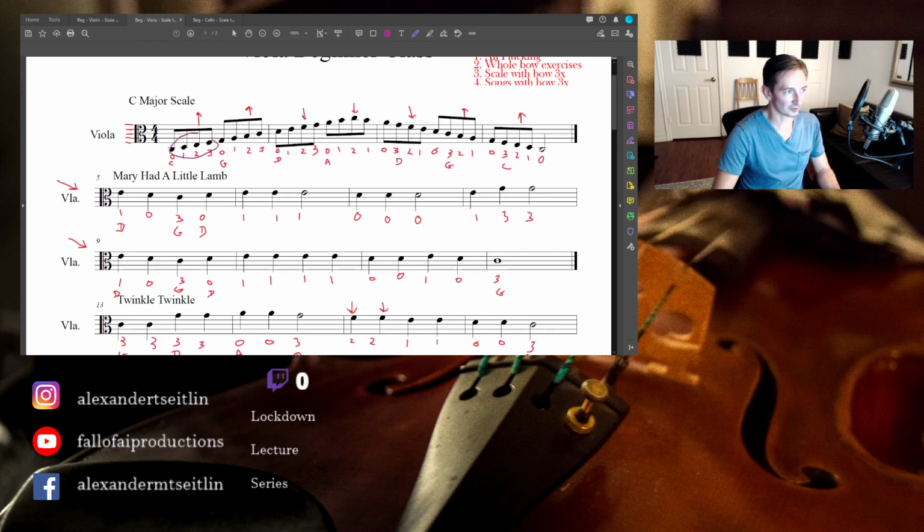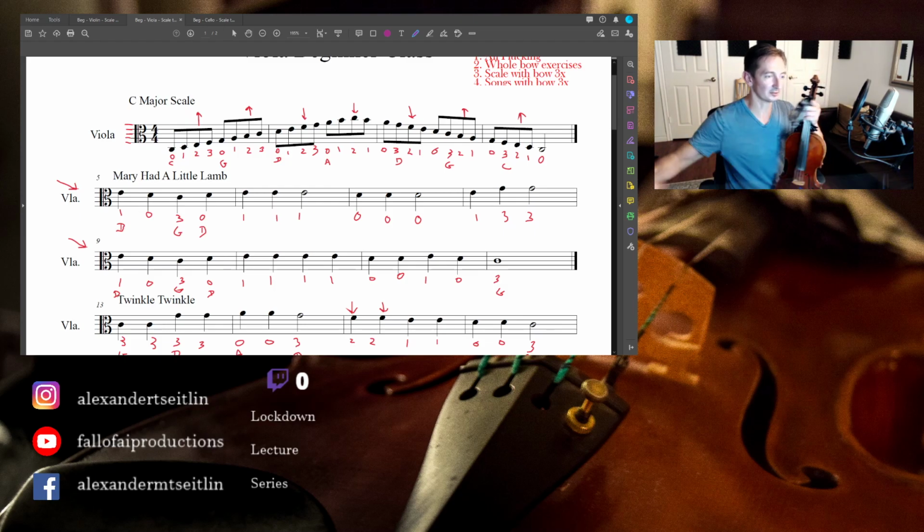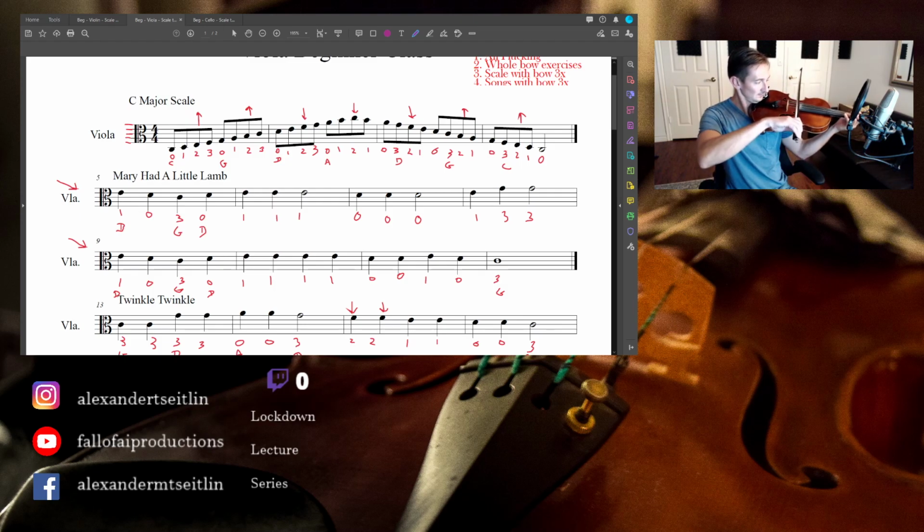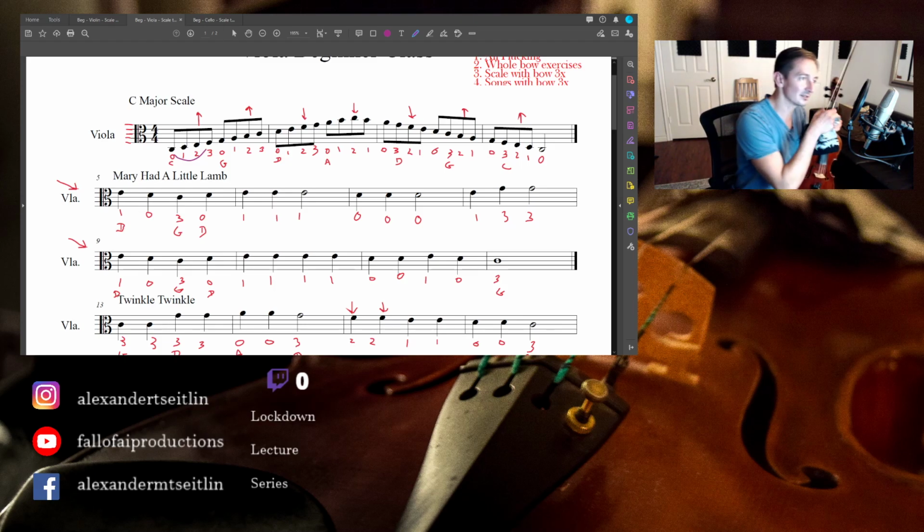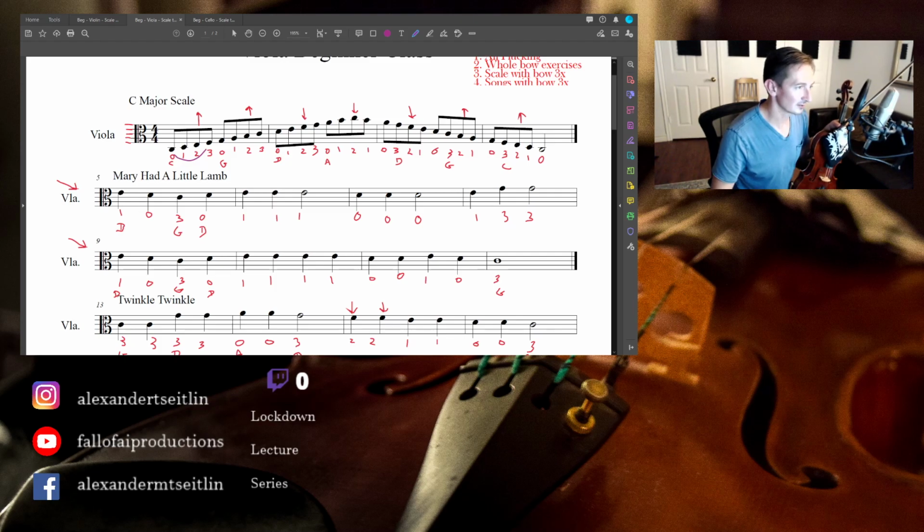If I have the first 4 notes and I just play them as printed, they just sound detached, just like they're written. It sounds like this. But if I have this legato marking and I play them together on the same bow, it sounds like this. So I changed my fingers, but I kept my bow moving, which connects the notes and makes them very smooth. That is called legato, or sometimes we call that slurring our notes in string playing.